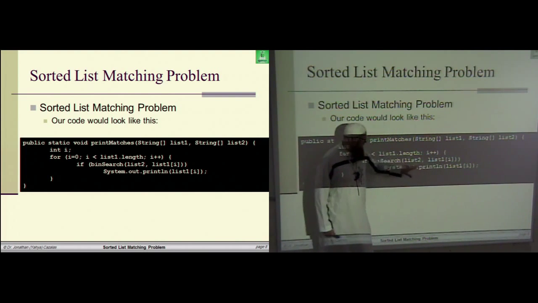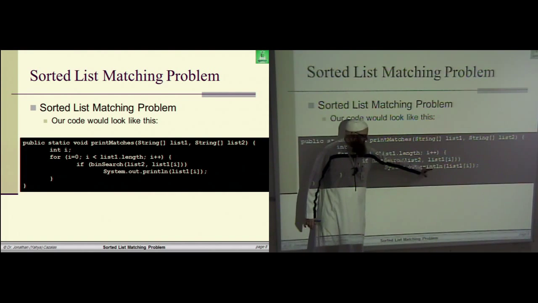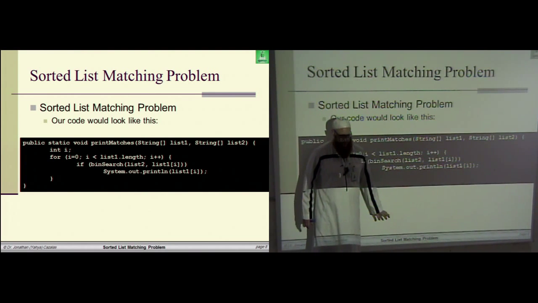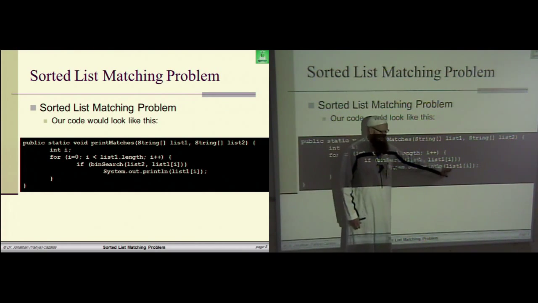Look for Ahmed in list 2 using the bin search method that we showed you from before. How long will this take? 10. Okay, so if we find it, we just print it. We print Ahmed. If it returns a true, print Ahmed.